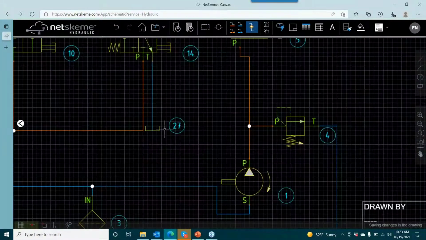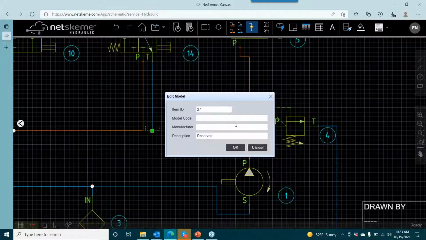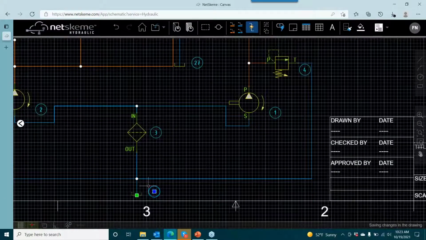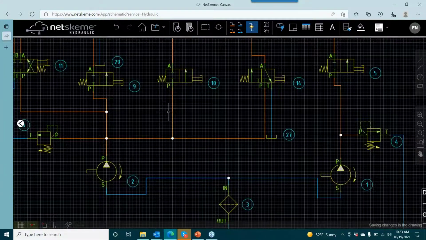Last time, within our last webinar, I showed off this regenerate item IDs. So I'm going to add the model code reservoir. Now I'm going to go through and get rid of my old reservoirs.